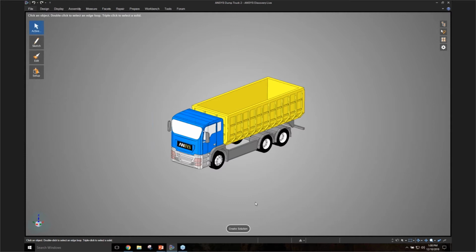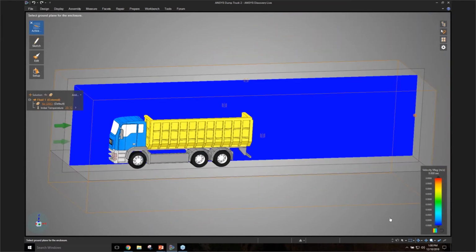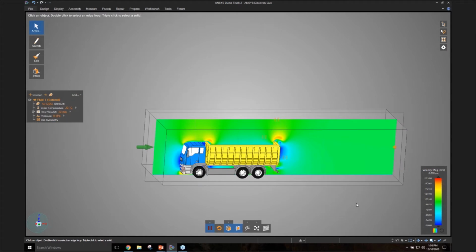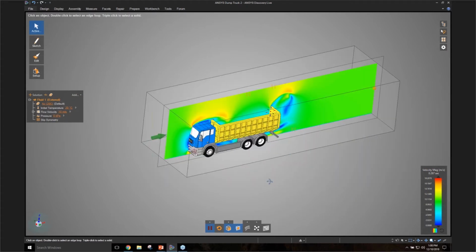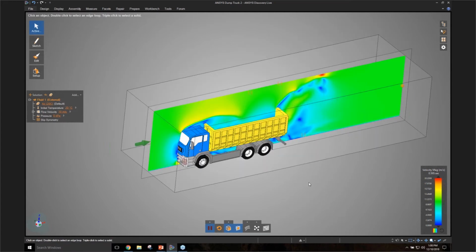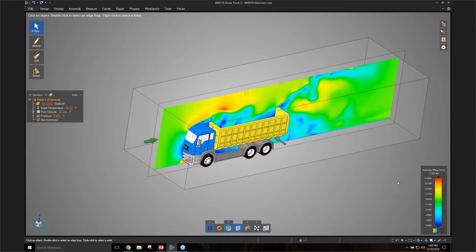But what if you could do something as simple as this? Create solution, choose fluid flow, say it's an external flow, specify the direction the wind is approaching the vehicle, specify the ground plane, which is the road, and in just a few seconds, you have your simulation starting. What I'm showing you here is not pre-recorded or pre-solved. Everything that I did to set up and run the simulation, you saw me do in the last 30 seconds. It is indeed that fast. This is what Discovery Live brings to you: instantaneous, real-time simulation.